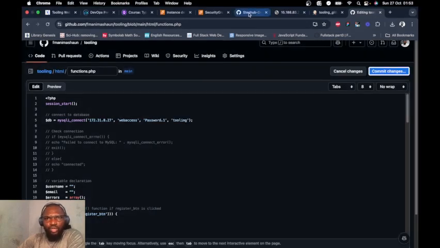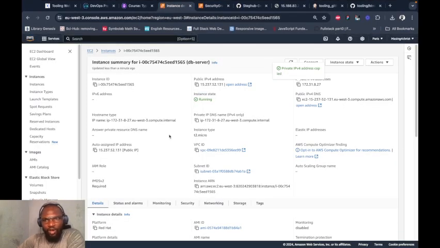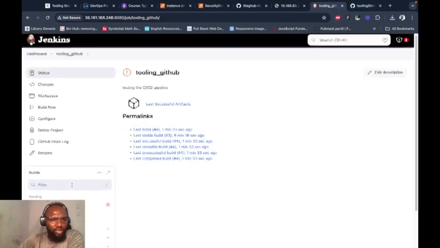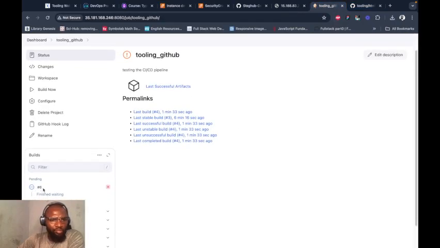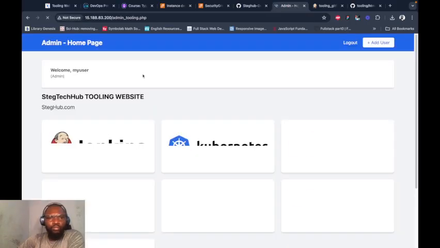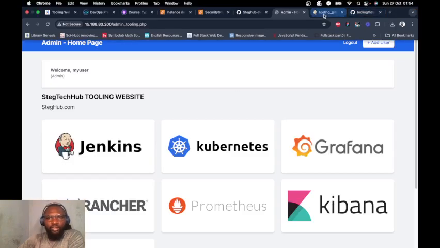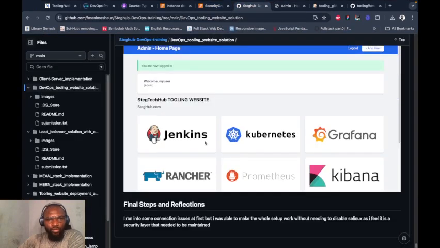Automatically Jenkins will pick that update up and update the file on the server. I just want to show you the same thing. So if I come back to my Jenkins, you can see it automatically picked that up and immediately it pushed. So if I come back here, this should now work. Now this is working fine, and because of that, we have come to the end of our Jenkins project setup.